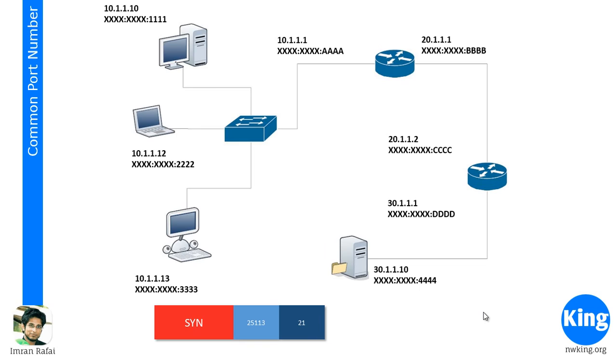Now what it has to do, according to what we know, is create a SYN-ACK packet. It will reverse this whole process. It will send that back to 10.1.1.10. This device 10.1.1.10 will create an ACK, will follow the same process as we did in this slide, and send that to this device. Once that happens, the connection is established. Now, one thing you need to know is that all this happens in less than a second. So it's very, very fast. It is just that we have tried to slow this process down to show you exactly how it works.